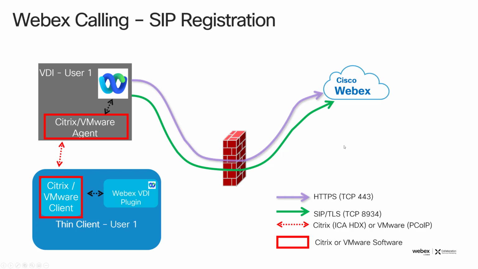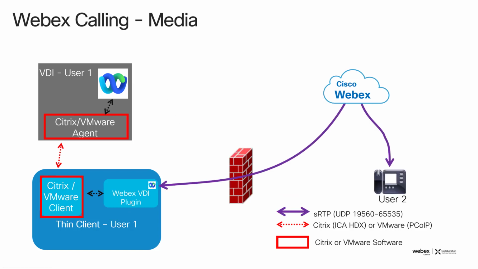So now let's look at what happens when a user makes a call or receives a call. Let's consider the user opens their Webex app, they select a contact from their contact list, or they punch in a number in their dial pad, or they receive a call via Webex Calling. The call is set up via the SIP session, and we want media termination to happen on the thin client device. So during this SIP session, Webex app will set its media address as that of the thin client where the Webex VDI plugin resides. Once the call is answered by the other party, it's the Webex VDI plugin that is responsible once again for termination of audio and video.